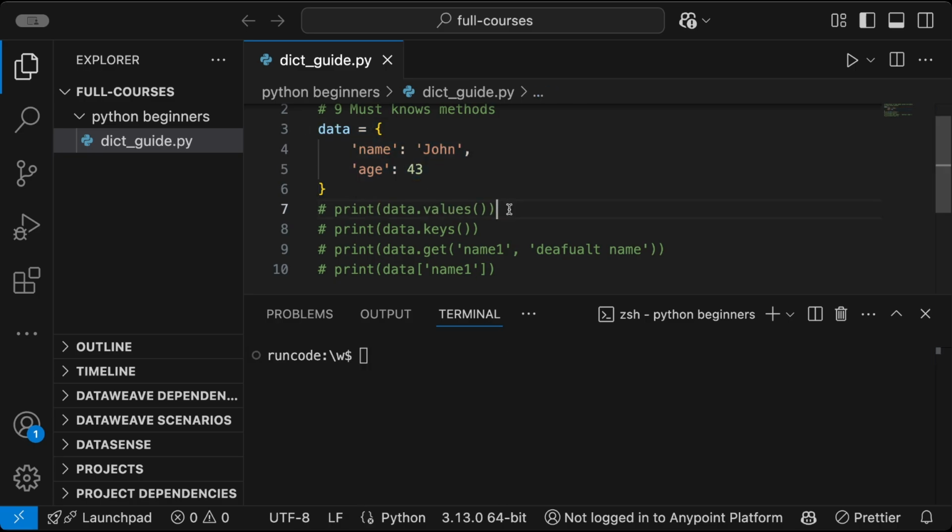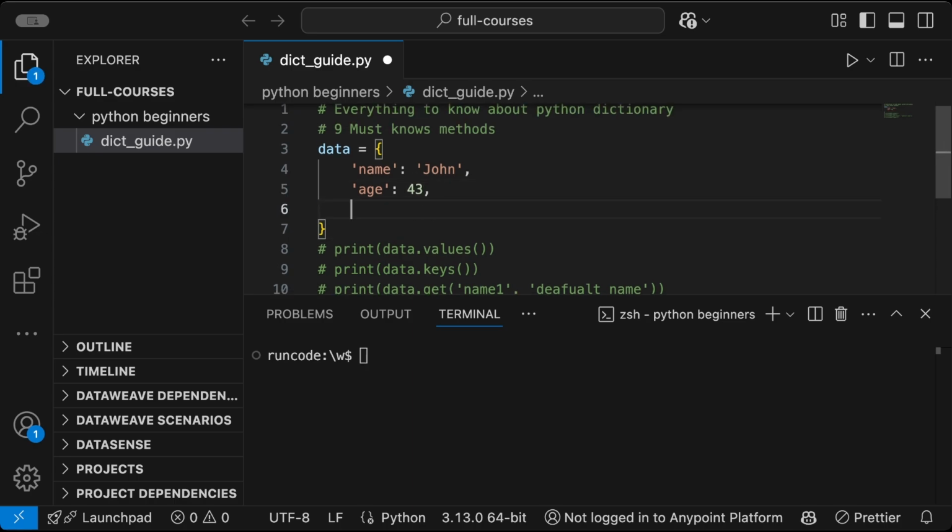And before we move into the next method, let me tell you the rules which you need to follow when you are assigning a key. So when you create a key, your key should be an immutable data type. It means a data type like string, tuple or a number. For example, you can say 1:100 and save this and run your code. You will not get any error.